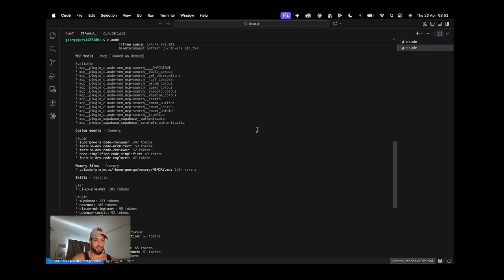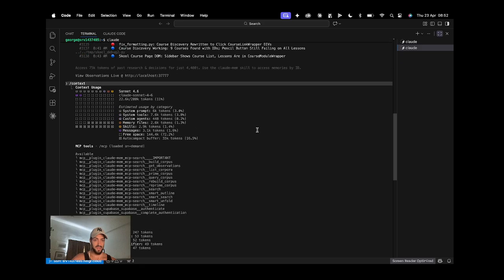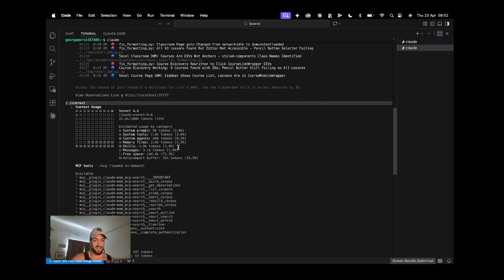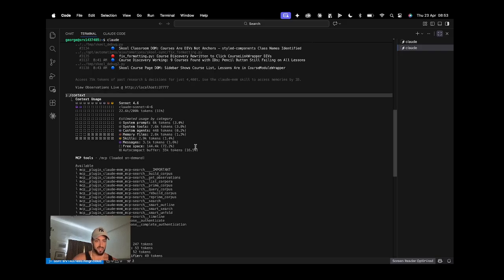So in this specific instance, there's not a whole lot that's eating up. The main thing is these ones. So it's the system prompt, the system tools, the memory files. These three things, we're going to need them. The system prompt, system tools, and memory files are going to be very important, so we can't really remove these. But the other things like skills, you can choose which ones you want to use. You don't need to use all of them. So they take up a lot of tokens, 2.9K. Messages, same thing there. Free space, 144K, 72.2%. So as you can see, it's a lot that's being eaten up just like that, which is a bummer.